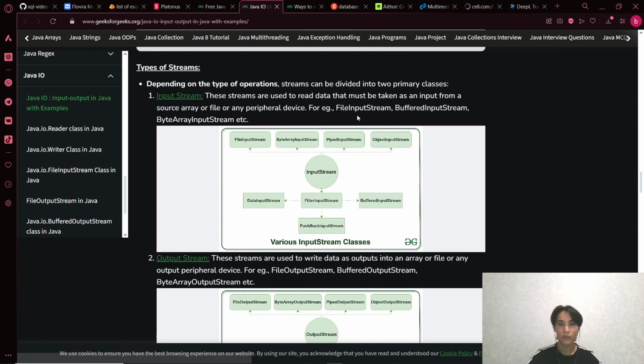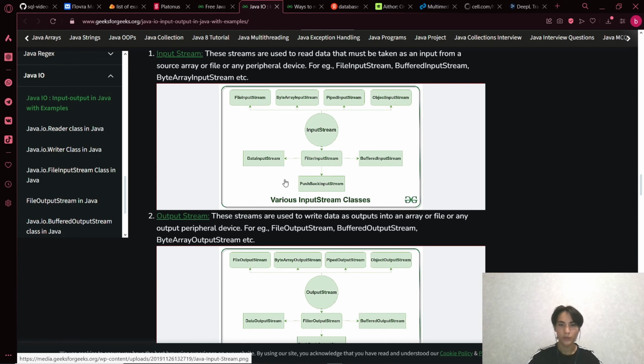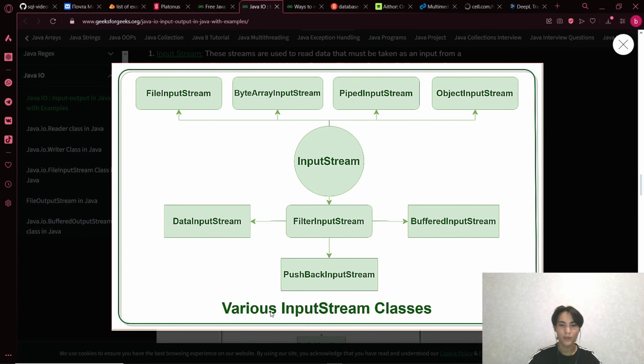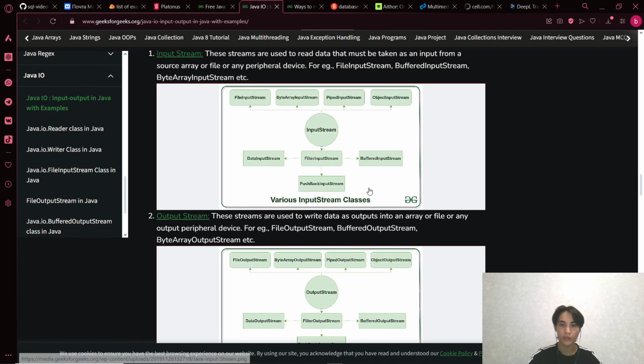For example, a keyboard, FileInputStream, BufferedInputStream. That means that there can be various input stream classes. There we have 8 input stream classes.